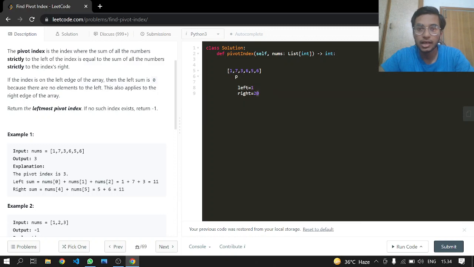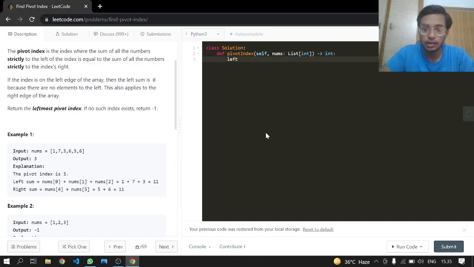So we will check whether left and right are equal. We move our pivot to the next one, and 7 is added here, so it becomes 8. Now 3 will be decremented from the right, and the pivot moves to 6, and 3 is incremented on the left, so it becomes 11. Now 6 is decremented from the right because we are at 6, and we are not going to include it. We are at 11 and 11. So at this 6, the left sum is equal to the right one, so we are going to return 3 in that case, because the index of 6 was 3.